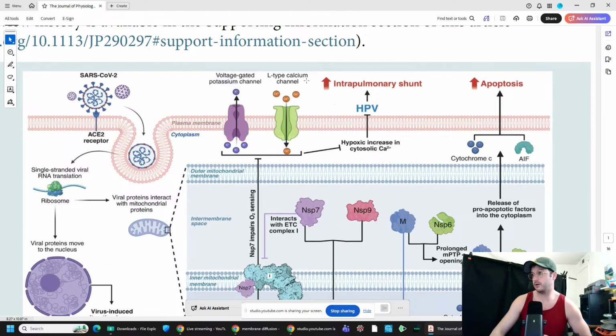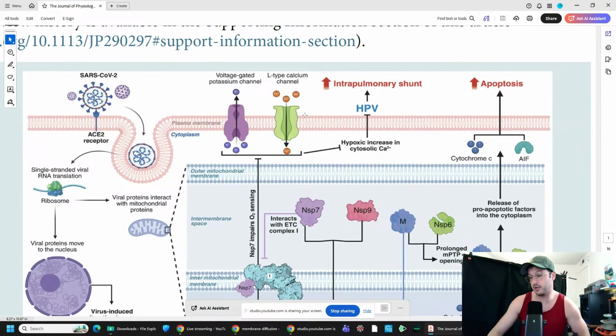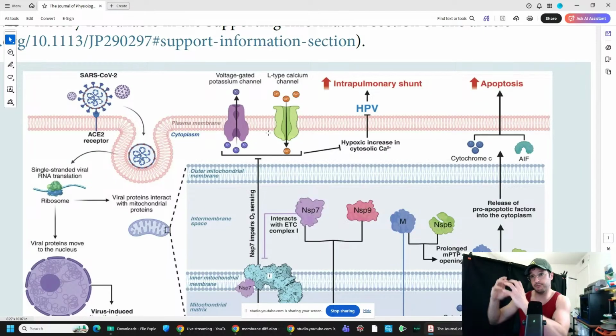So there are two. You have potassium and calcium that can flow in and out of the cell, and you need to have this in regulation. When you have too much potassium, so the charge is too high, you can have the voltage gated potassium channel that's going to be triggered through these electrical signals to open up, and that's going to allow it to exit the cell to reduce the charge internally. And then similarly, if you have too little of a positive charge on the inside, you can get flooded by calcium.